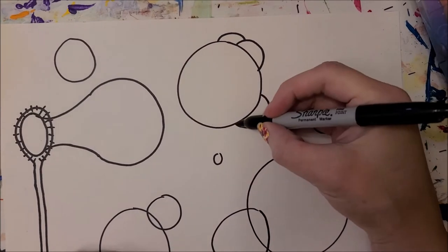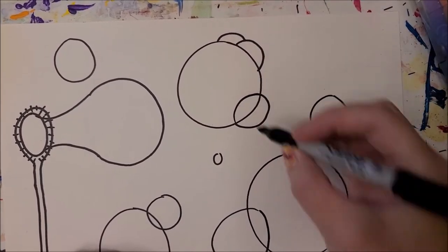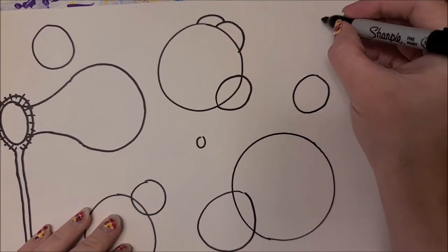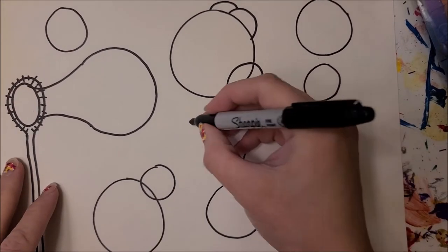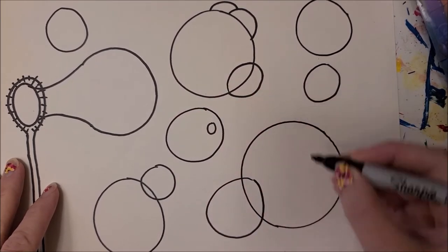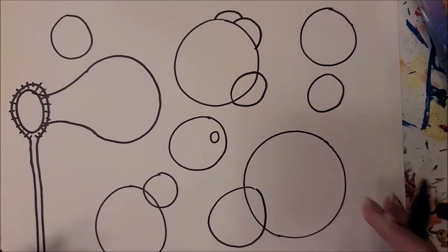You can leave them just like bubbles like that, or you can have some of them be a little transparent too, so that it's like they're bubbled up together. And I'm just going to add a couple more. I think I'll add one more here. Like that. Great.